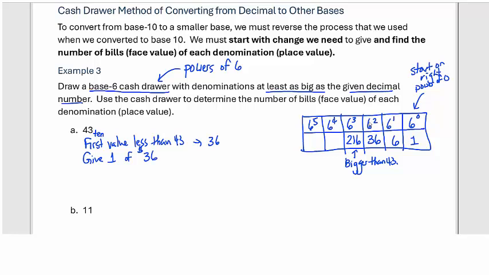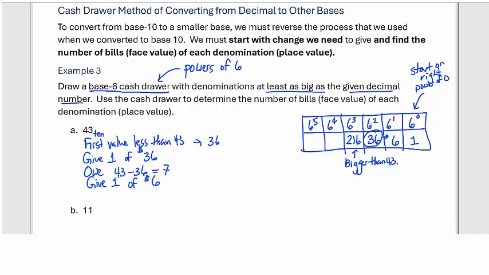Okay, if we did that, then we now owe how much change? Well, we need to give $43 in change. We would give them the $36 bill. 43 minus 36 is going to leave 7. So we still owe $7 more dollars. Next to 36, which we've already used, we see a 6. That's the next smaller value, which is less than 7. In fact, we can only give 1 $6 bill because 2 $6 bills would be 12. So we're going to give 1 of the $6 bills.